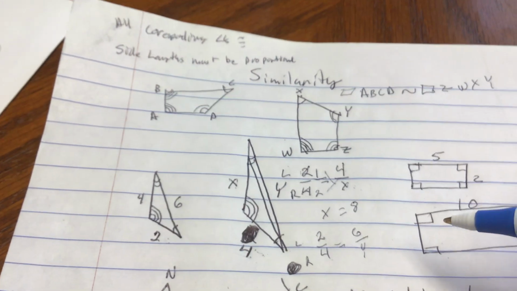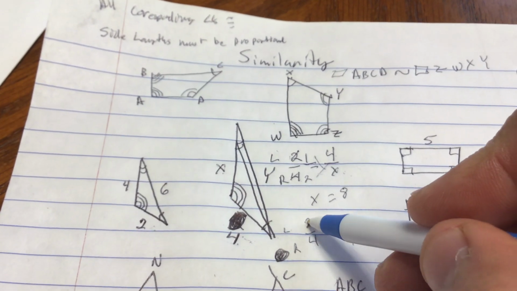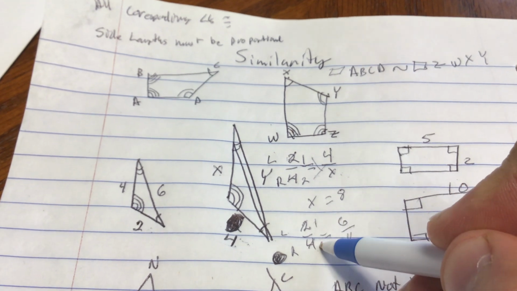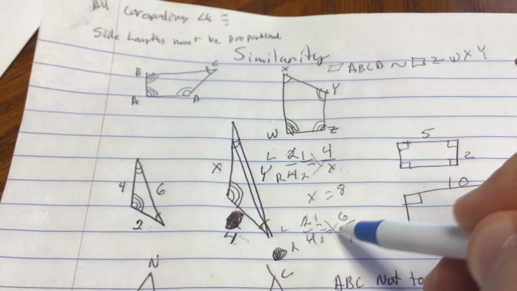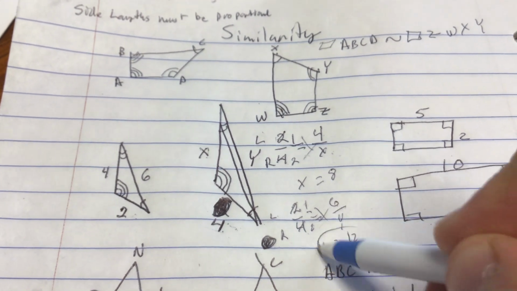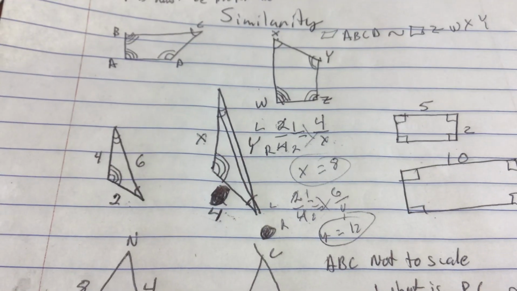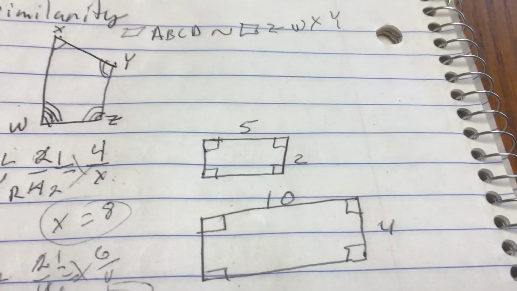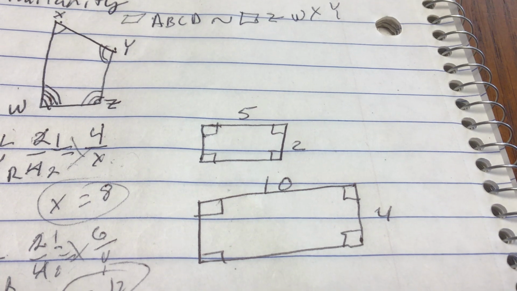I could cross multiply right now. I don't have to reduce, but like I said, reducing makes your life easier. So I'm going to make it reduced. 2 over 1, cross multiply. Y equals 12. And there's my values. So you'll have some problems like that. Next one right here. This one's going to ask you, all right, tell me if these figures are similar.